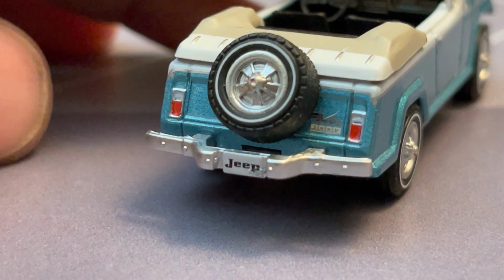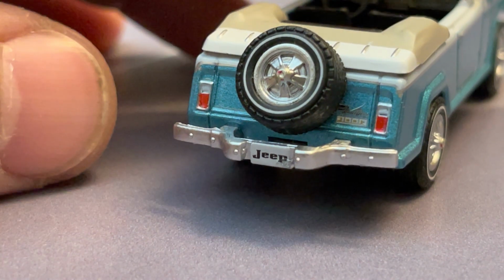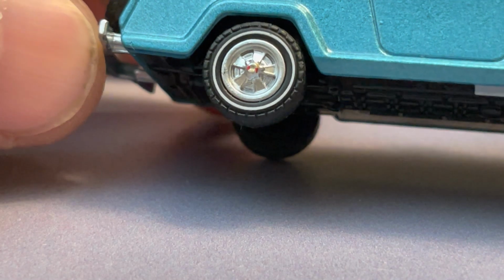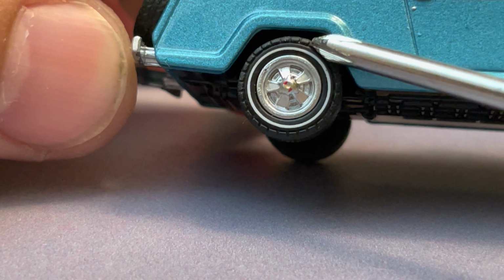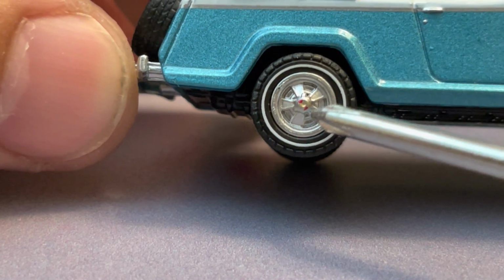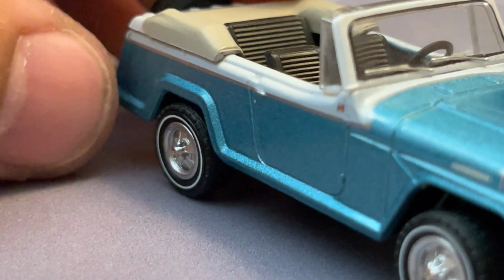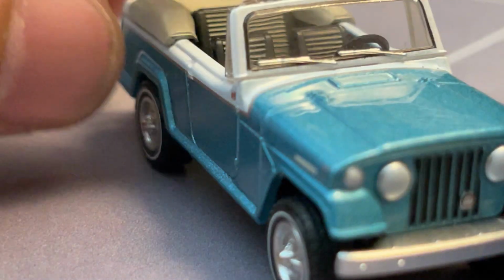So we have the old school Jeep on the blocks, and then we have Jeepster on top. That's pretty nice. Metallic paint. You can see the trim on the wheels. These wheels are cool because, yes, they look like AMC Jeep Corporation, but you can also probably put this on like those mid-60s Chevys. They had wheel covers that look like that, just got to paint them a little bit differently. So I think these would be a good wheel to use for other projects, definitely.